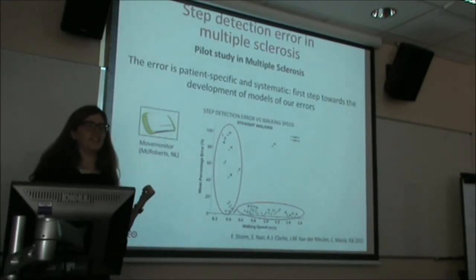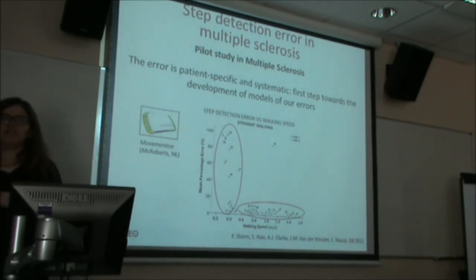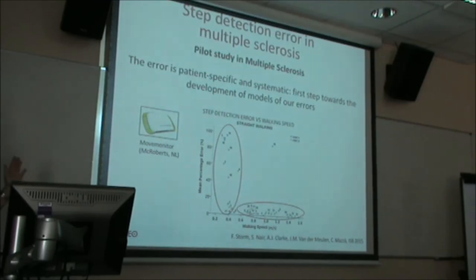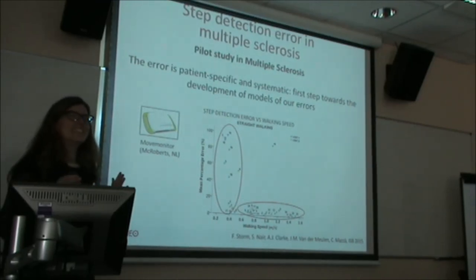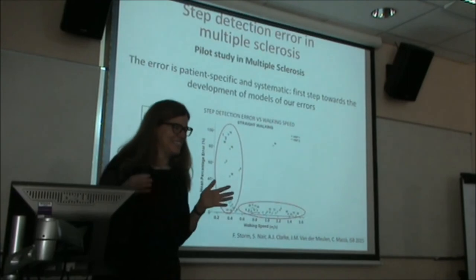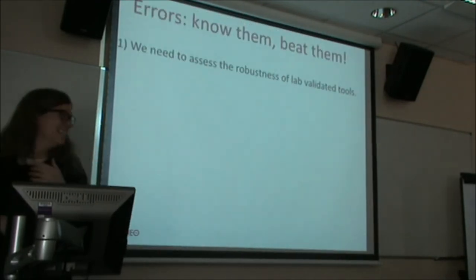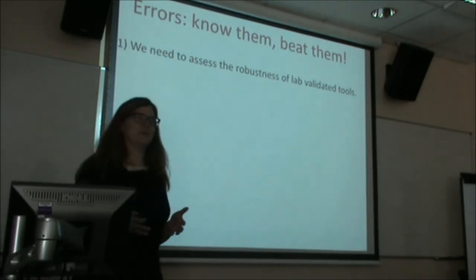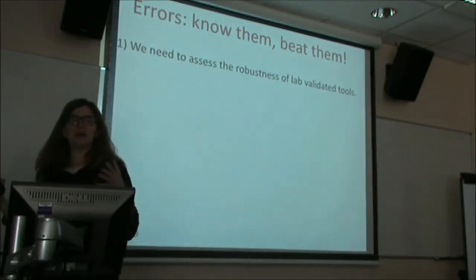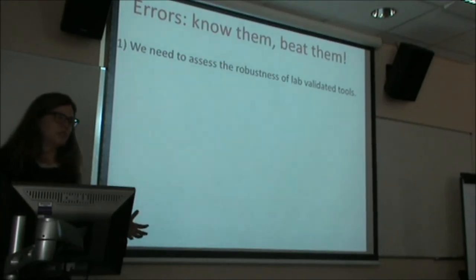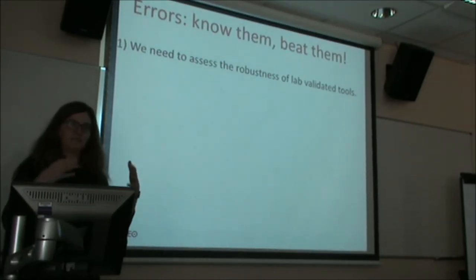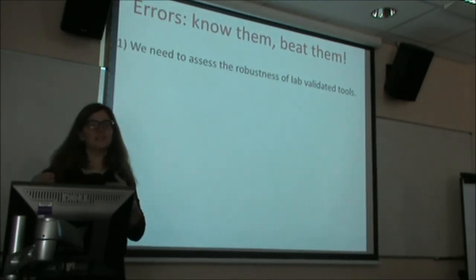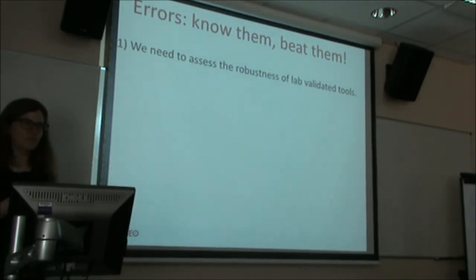Good news was that we repeated the experiments one week after, and the error was consistent. Which is good news, because if you know the enemy, you can beat it. And so that's exactly what we're trying to do at the moment. The idea is to at least find a method that everybody can use in order to test what they have, so they can know the inaccuracy of the system and make sure that they interpret the data with care.